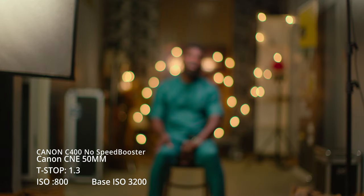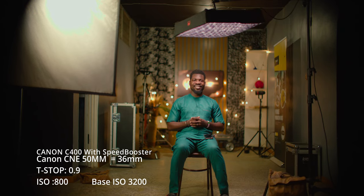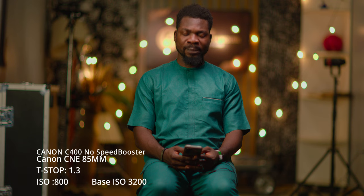There's more suppression across a bunch of focal lengths, and it's looking like a visual new language — at least the way I see it — in how it renders texture with the speed booster. The 50mm becomes like a 36mm, and as you go up in focal length we're now in the 0.9 territory — it's like a very expensive lens they call the Canon Dream Lens, and we're kind of in that territory now using the speed booster.